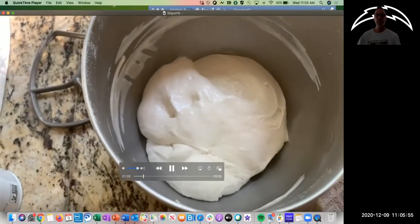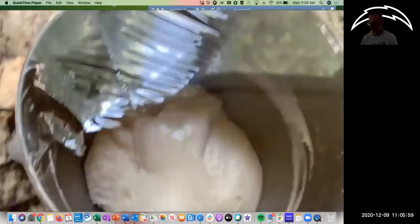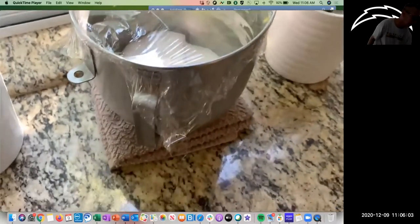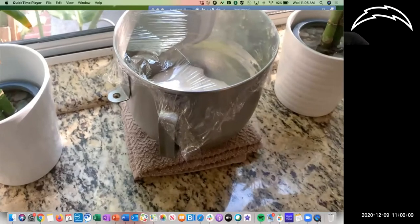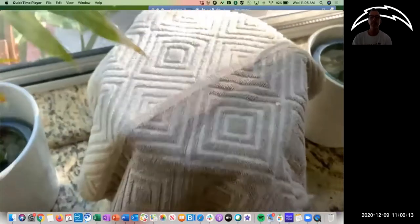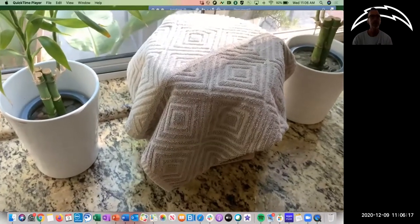Spray the top of the dough, put the plastic wrap over the top, and then you're just going to set it in a warm place in your kitchen, somewhere around 70, 75 degrees. I usually put a towel down, and then I put a towel over the top, and then I'll let it sit for 2 hours so it can double in size when it rises.